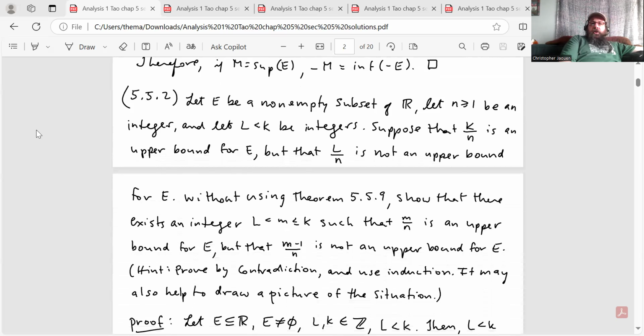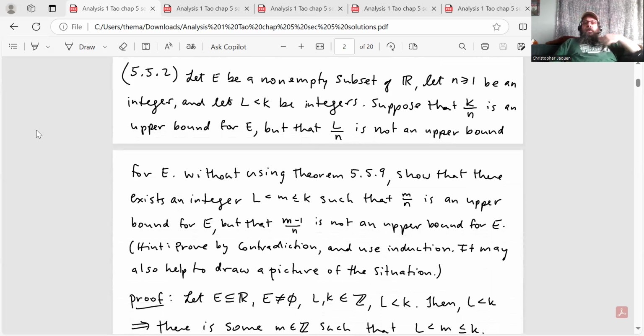Then the next three questions are actually referred to in my section summary for theorem 5.5.9. I elected to leave the proof for that theorem to the exercise set because Tao, in writing down his proof, it's really more of an outline of a proof, because he asks the reader to prove a bunch of things along the way. The next three exercises here are part of the things that he asks you to prove along the way. So at the end of the exercise set here, after we go over all the exercises, I'll finally prove theorem 5.5.9. But anyway, let's get through these first.